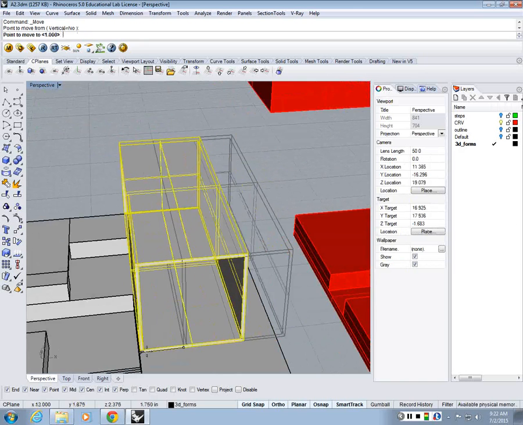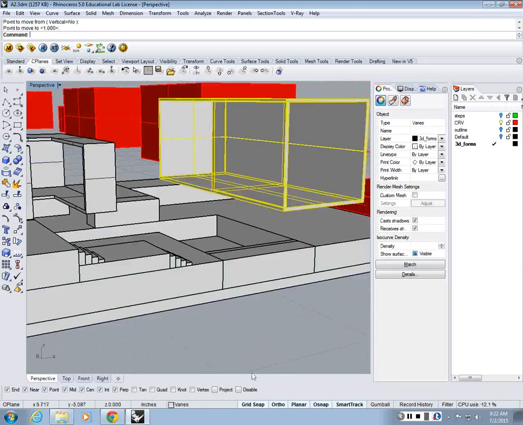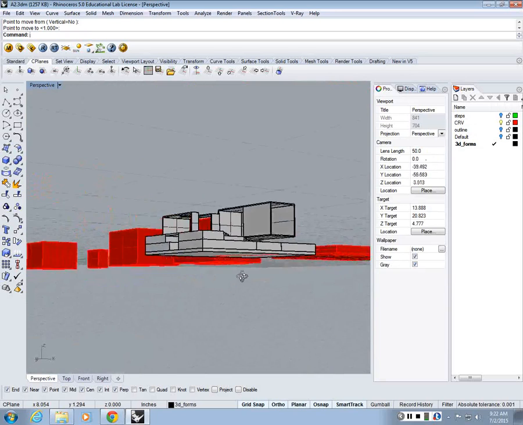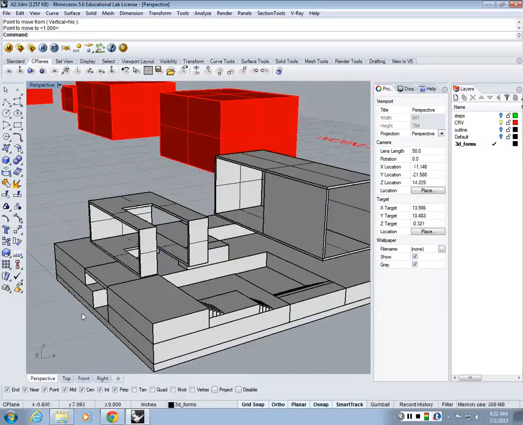This guy, let's move it here, so it cantilevers as well, partially. The idea is you enter here, and then you go around these stairs, and then you go up, and then you can access this volume, and then you can access the other volume through it. It's really simple.